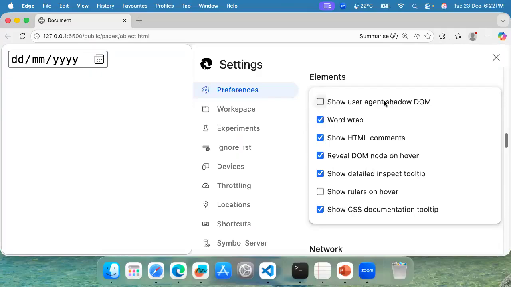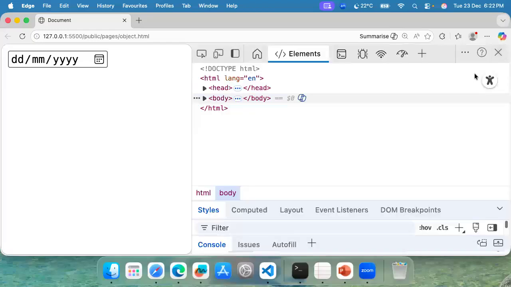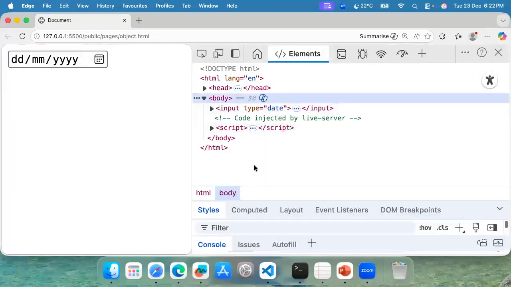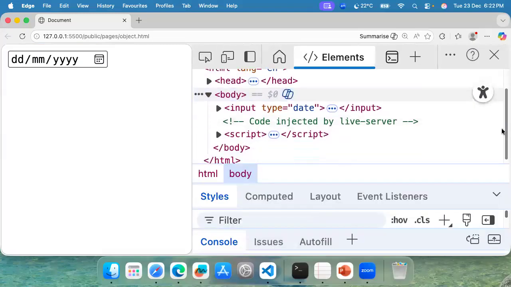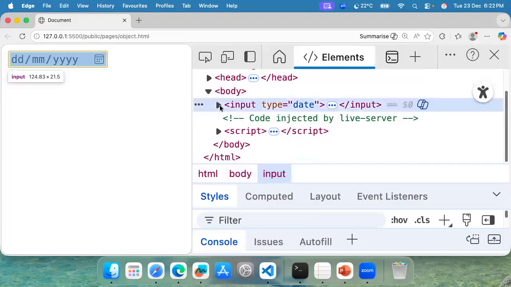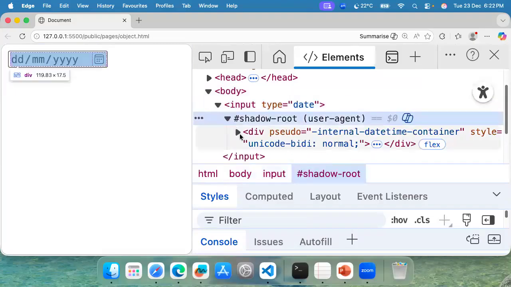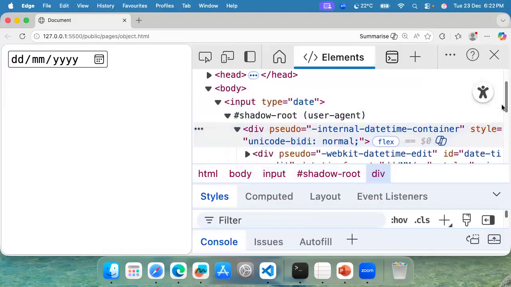Generally, it is not selected in many browsers. When you select shadow DOM, you close and see the elements now. In the body, this date is actually designed. You can expand, you can see date is designed with a lot of divs inside. Understood?